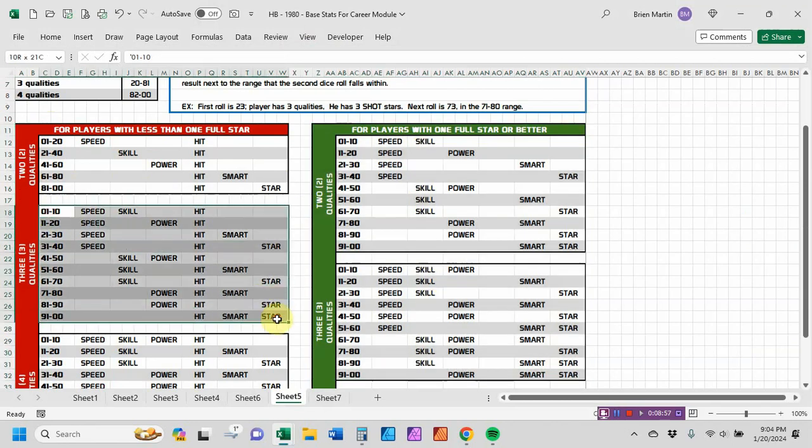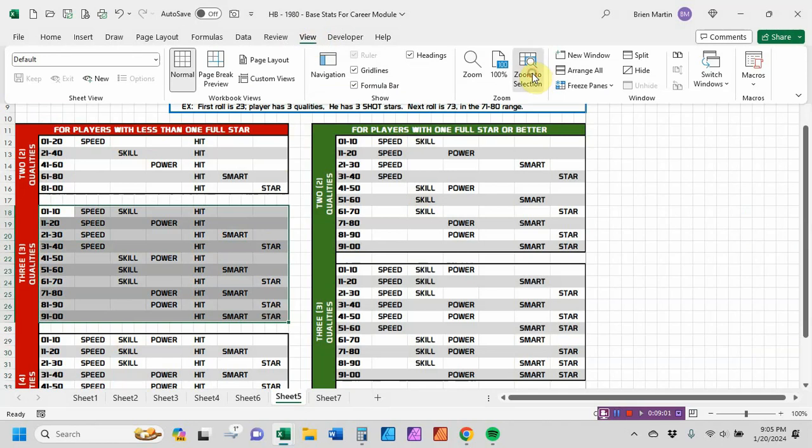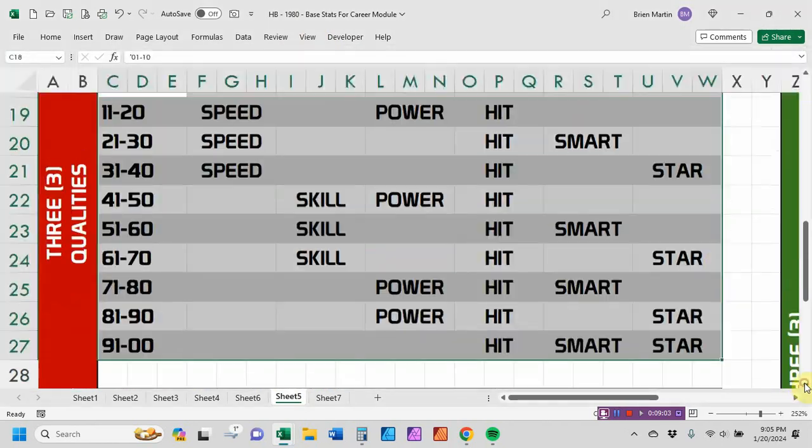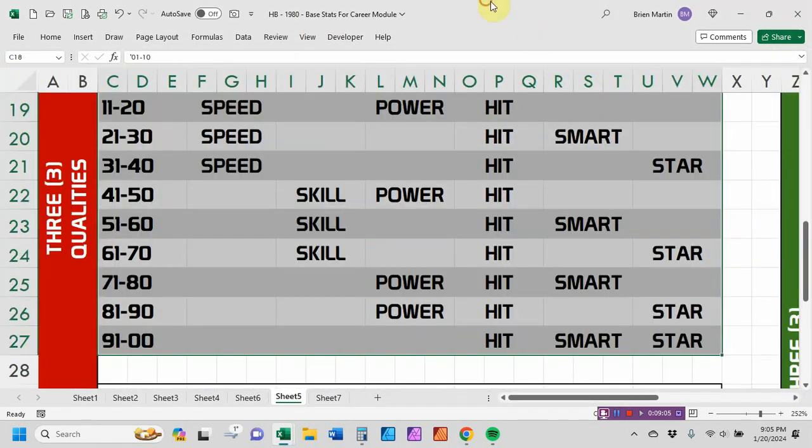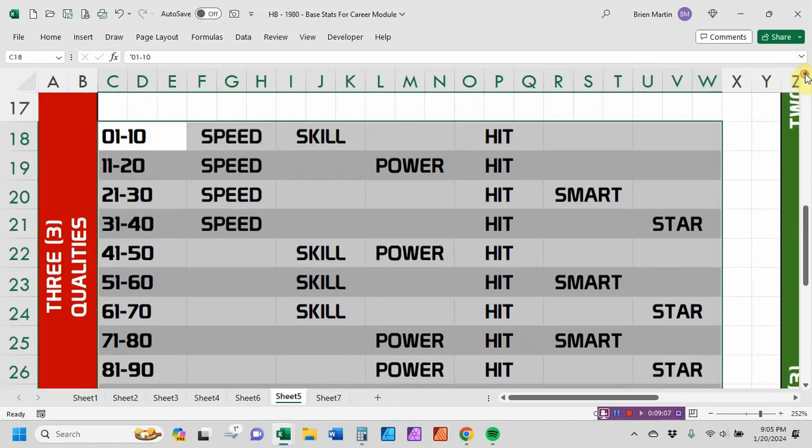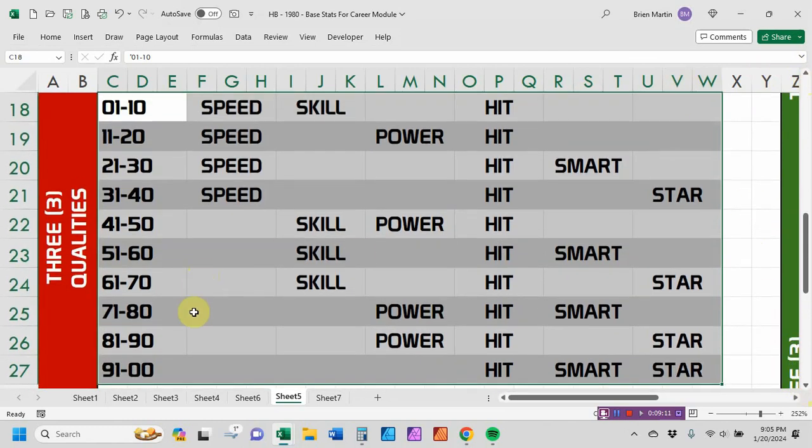We're going to blow this up, and you have 2 choices here. I will roll for this because it's just to show you how the system works, but because these are the qualities that are available to a player with 3 qualities, they're each a 10% chance. You could just pick one if you wanted to. That seems to match the idea. So if you have an age, maybe you think of a name. Maybe if you think of a name, it brings into mind what you think this player has.